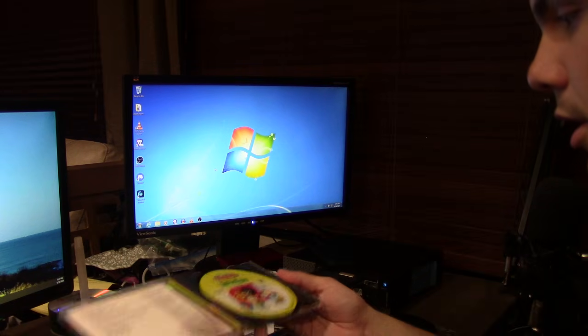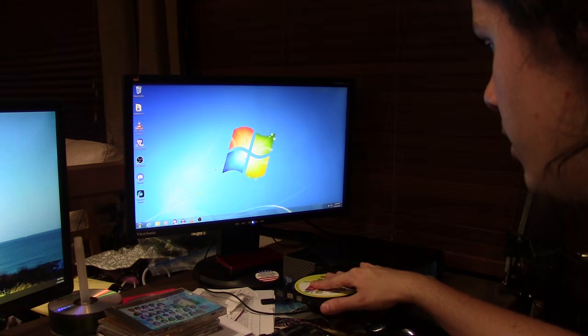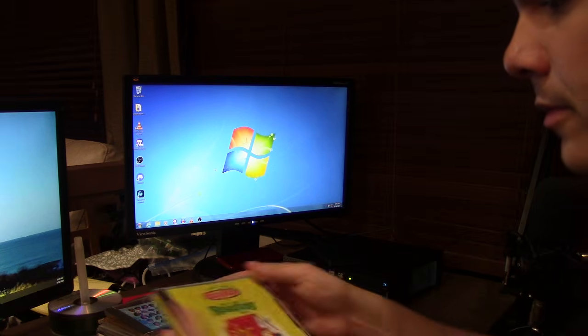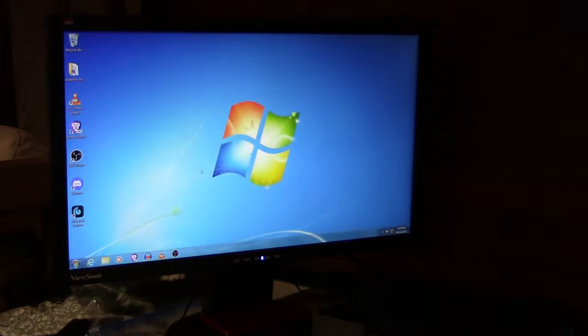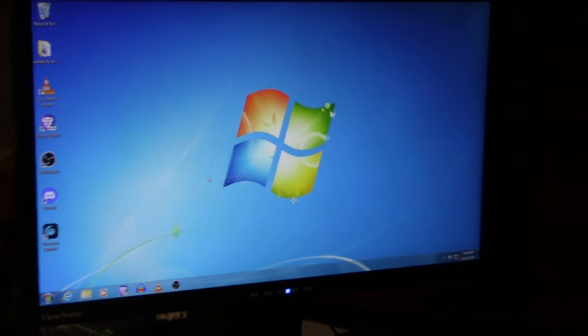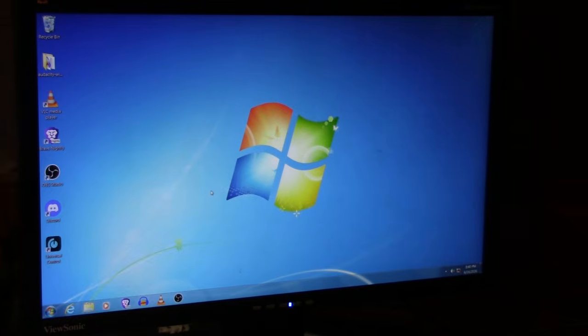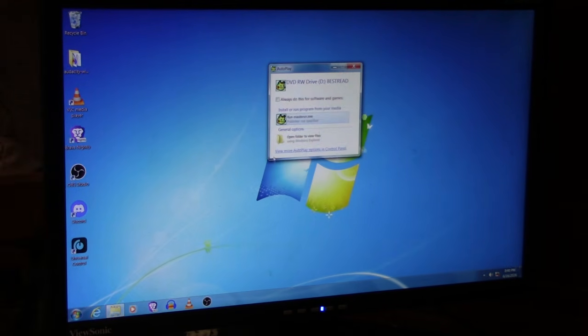Now, onto the computer games. So I want to see if these work. I'm going to zoom in on the screen again a little bit for you guys, so that if the game does load, you get a much better image quality. It would be very funny if this actually worked.